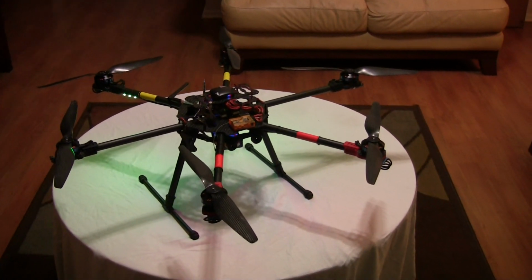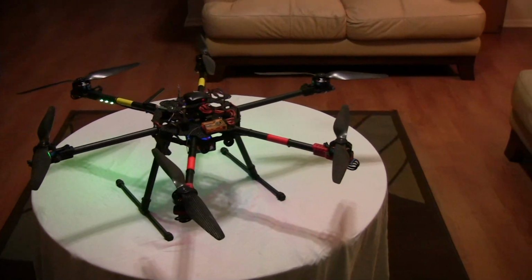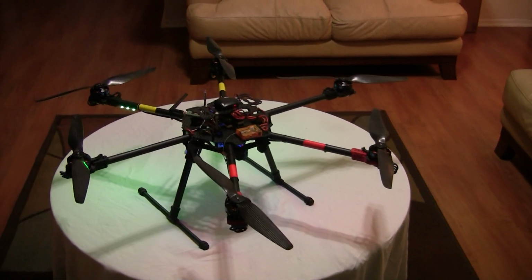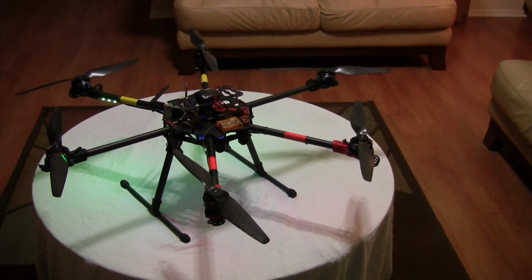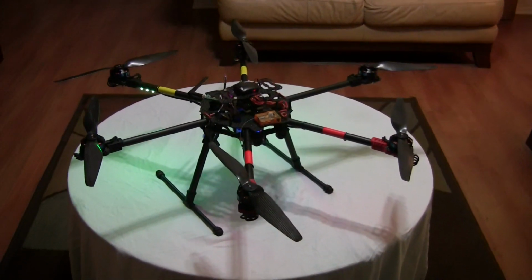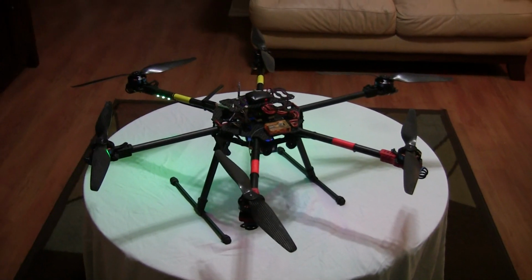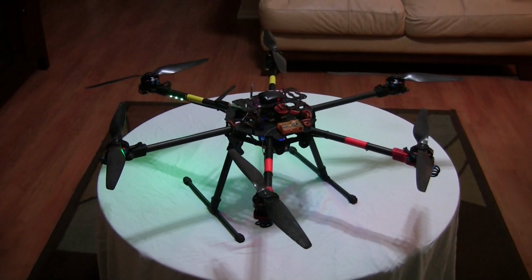If it's set up improperly, it will start to do what's called toilet bowling, where it just moves in a big circle, and it never stays steady because it can't lock in because of magnetic interference. And so I want to show you what this copter looks like in flight, and you will agree it's rock solid. Okay, so let's get to that.